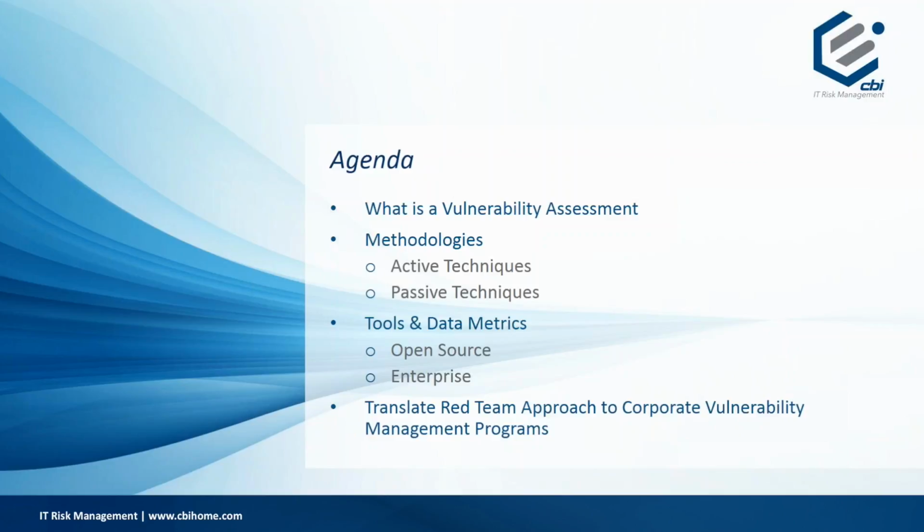Then we'll transition into some of the tools and data metrics that we use on the Red Team. Those will cover both open source and enterprise-based products. And then we're going to translate all those different things, the methodologies, the tools, the data metrics that we leverage in the Red Team, to how you can adopt some of those same principles or processes within a corporate vulnerability management program. So that's what we're going to cover today.